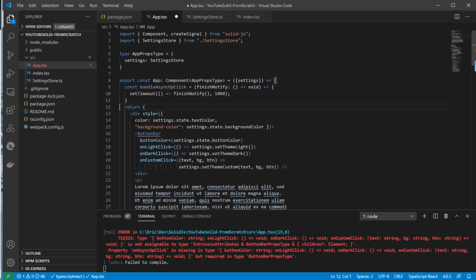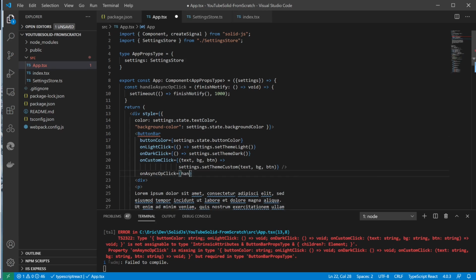So what we do here is we're creating our callback because of the signature. So let's just put it in here now, at the end here. onAsyncOperationClick equals, and then we call our handleAsyncOperationClick function above. Got to make it inside the button. There we go.